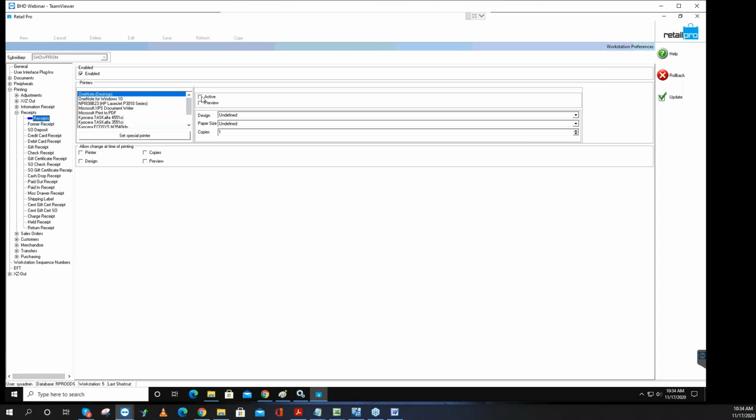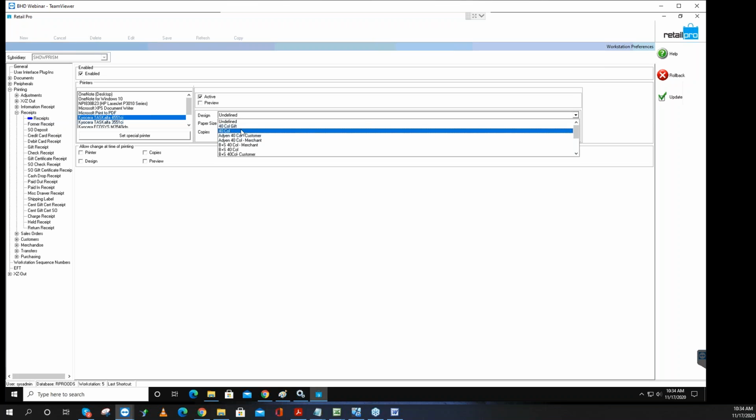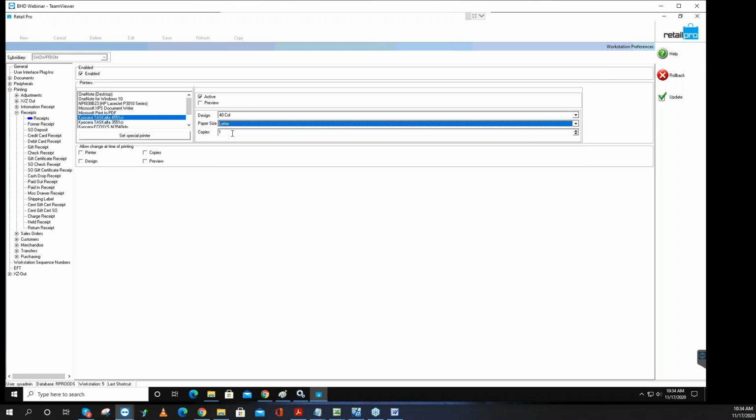So for instance, if I had this checked off as active, and then down here I had a regular receipt printer of some kind, and I had the receipt printer set up with a design file and a paper size, this one's all dialed in. But this one here is just active with nothing set up. It's going to try and do 2 print jobs, and this one has no design file, so it's going to prompt every time. Unfortunately, when you're on your receipt printer, you can't tell if anything else is active unless you scroll through the menu. You've got to check every printer in here to know you have 2 of them that are active.